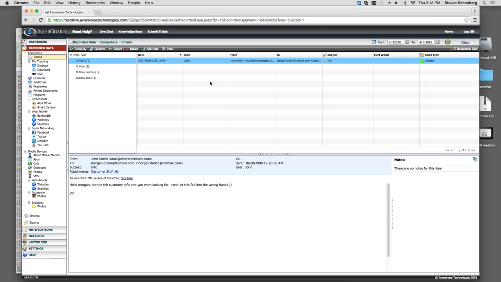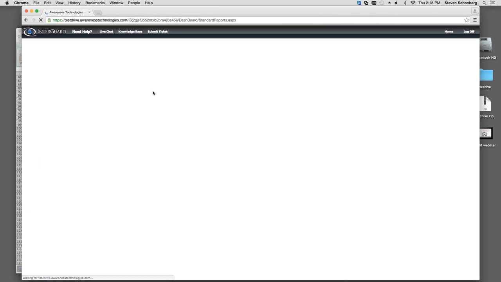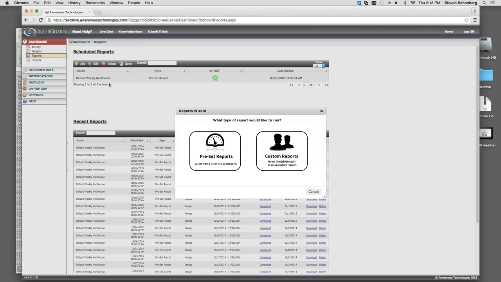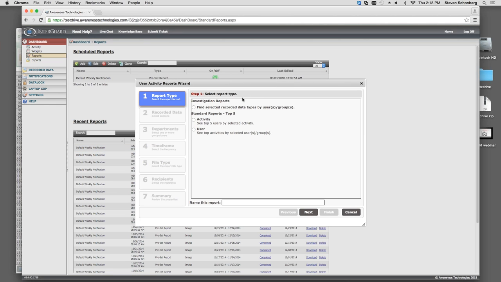All right. So the last feature currently right now for the new Sonar Enterprise solution is a brand new reporting capability that we have. So if we move over to the dashboard and then over into the reports section, there are actually a few different types of reports that are relatively new. So if we click on the Add Wizard here, we take a look at the custom reports.